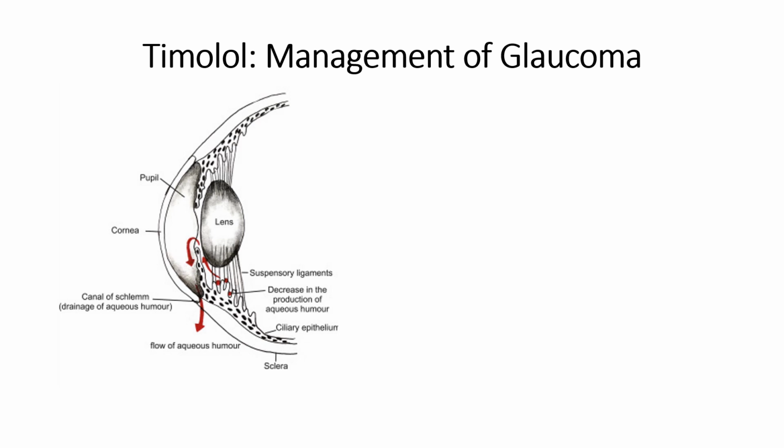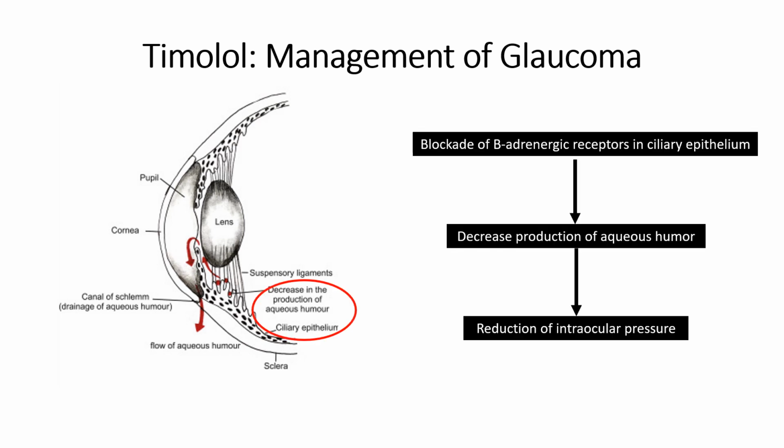Topically applied beta blockers such as timolol reduce the intraocular pressure by blockade of sympathetic nerve endings in the ciliary epithelium, causing a fall in aqueous humor production. Reducing the pressure in the eye would slow down optic nerve damage, which then greatly decreases the rate of vision loss, which is a worry in glaucoma.